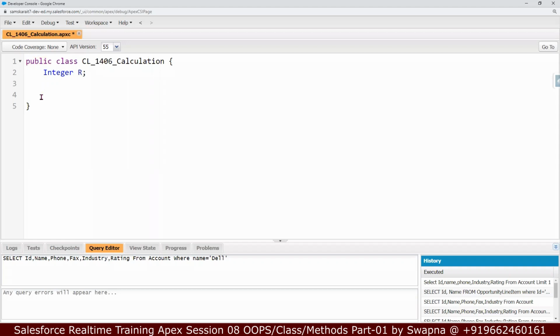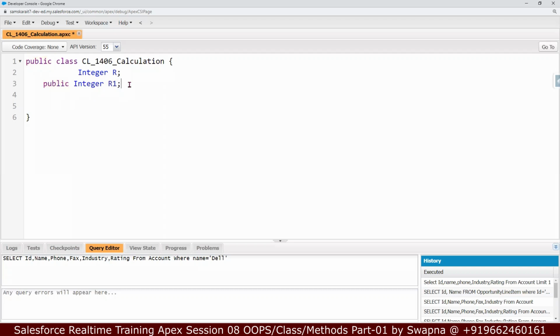I'll declare one variable simply as integer R, and another variable as public integer. One I'm declaring without any access modifier, and the second with the access modifier public.